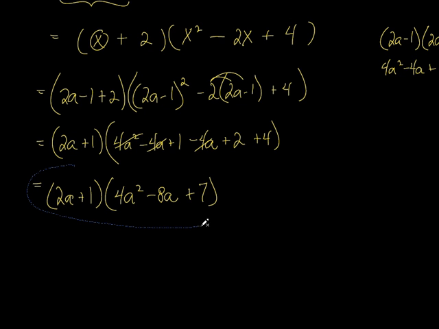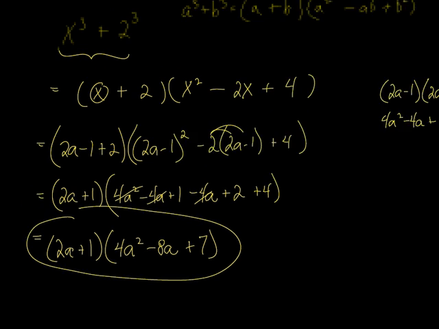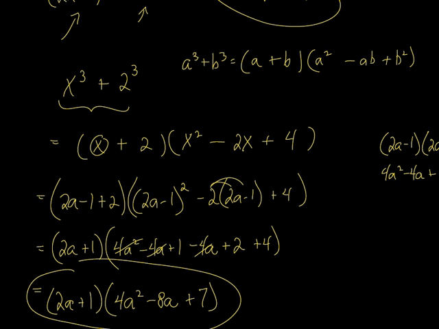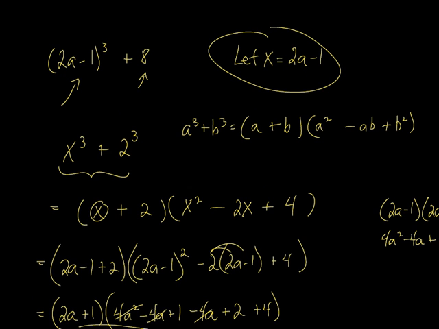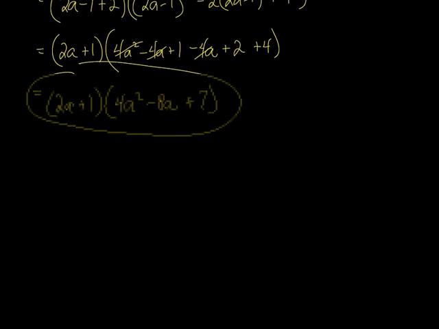Now it's completely factored. And we started off by doing substitution. Right? Instead of going from here directly into this thing, you could have done that, right? Anytime you see an a, you could put 2a minus 1. Anytime you see a b, you put a 2. So yeah, you could have done that. Sometimes this is a little bit easier going this route. All right? So that's it. That's all the substitution problems, and I hope that helps. Good luck on those.